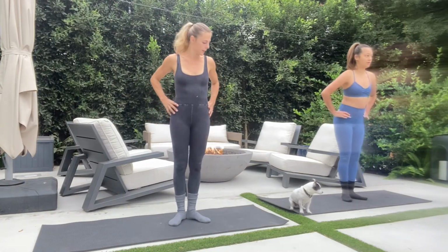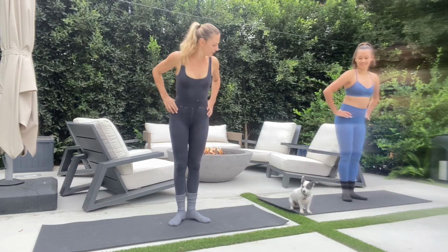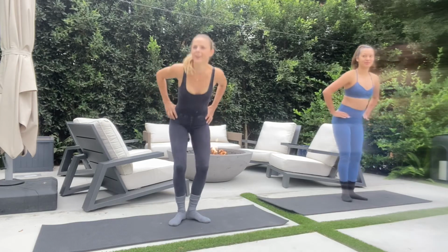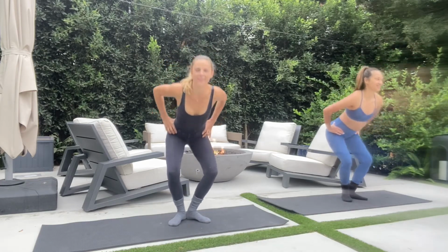every single exercise. Look, Enzy wants to do it with us too. Come on, Enzy, squeeze the tushy. Squeeze your tushy, Enzy. Enzy's like, nah, I don't wanna do that.